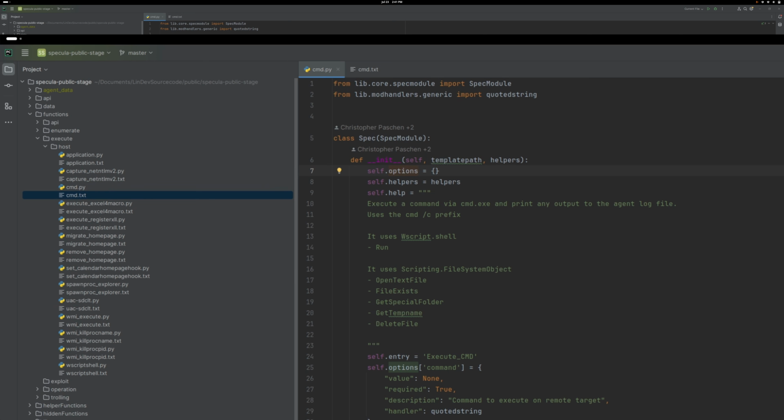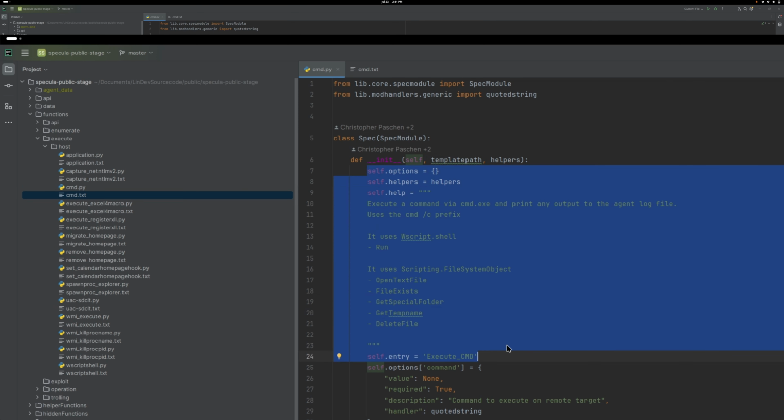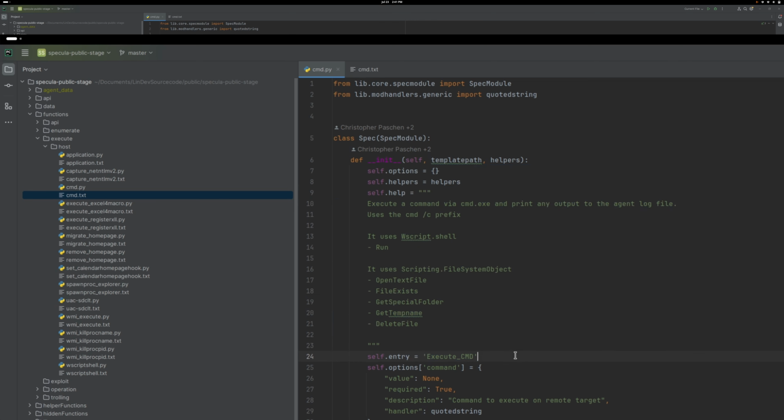For any given module, you're going to have a Python class. That class name must be spec, and it must subclass spec module. The fields that you see being set here, up through what I currently have highlighted, are required and should be set about like so.